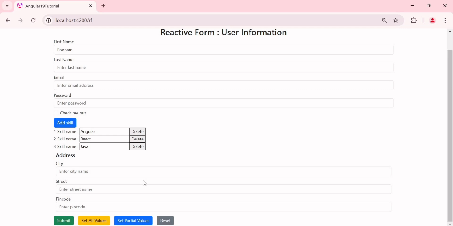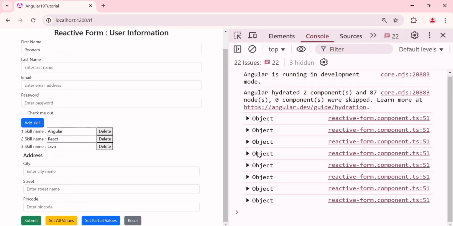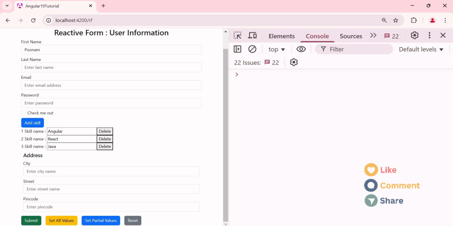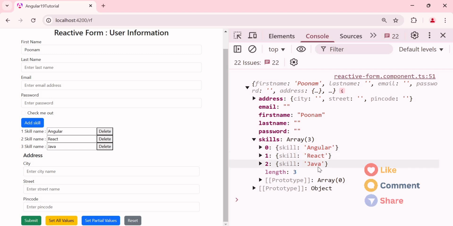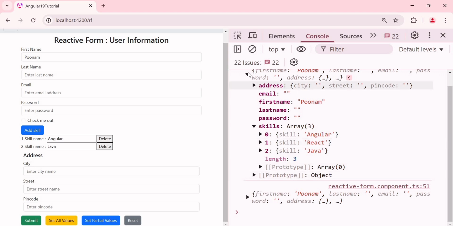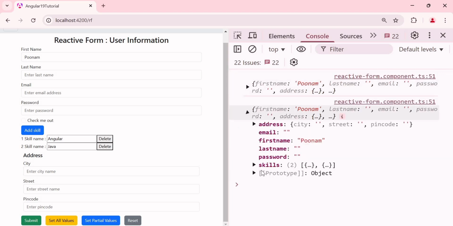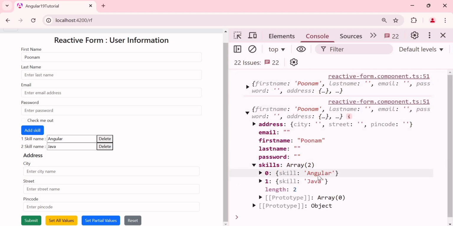After submitting the form, if we open the developer tools, I'll clear the console and click on the submit button again. And here we can see the skills array with skills Angular, React and Java. And if I delete any skill, the updated array is reflected in the console. Here you can see, now we are getting an array with skills Angular and Java.